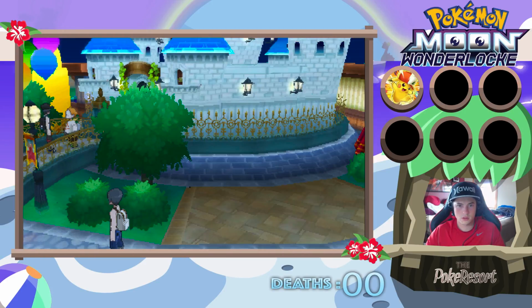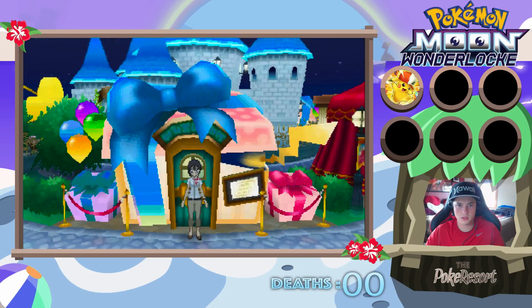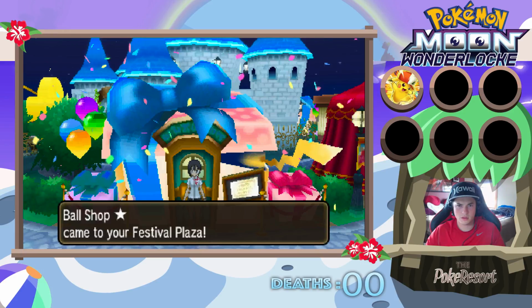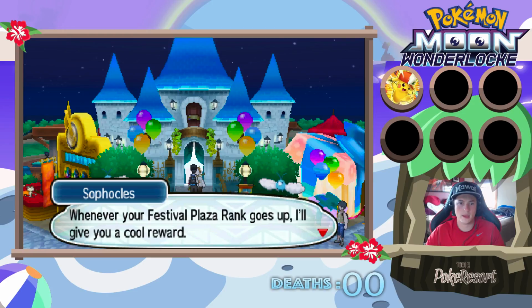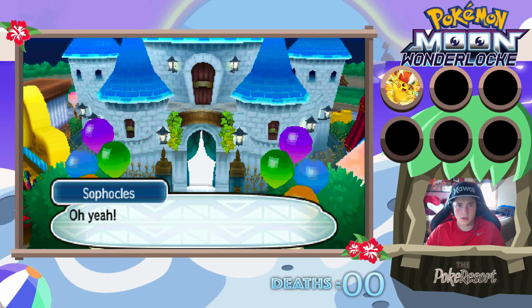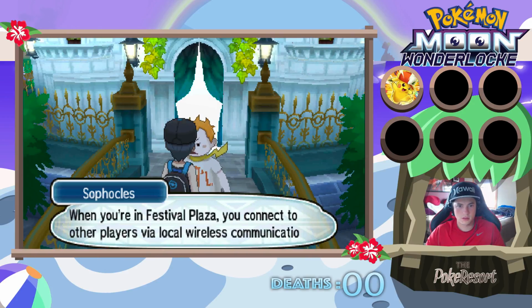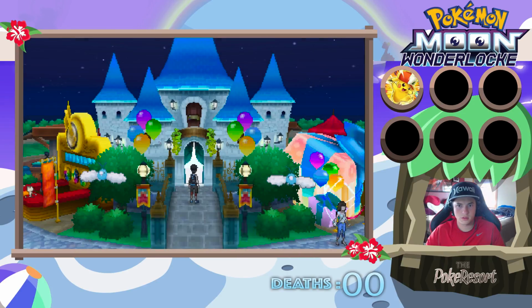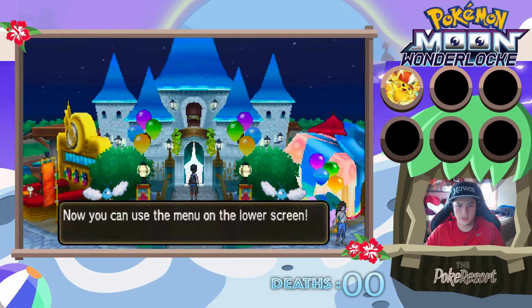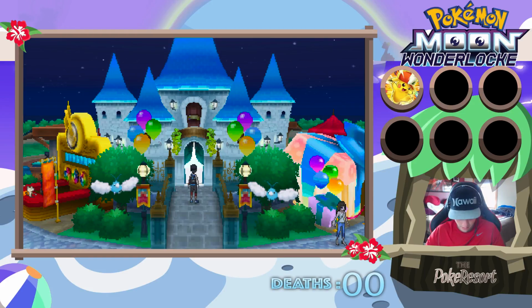Cool. Oh, wait, there's a new building. Oh, ball shop. So we get, like, Pokeballs and stuff. Alright, wait, isn't there something that looks exactly like that, that had like a Pikachu tail out of it? Maybe there's another one. I'm not sure. And we can go inside the castle staff. Oh, maybe that's it. Alright, now we can use it. Alright, maybe this is it. This could be it. Alright, let's see what we have going on over here.